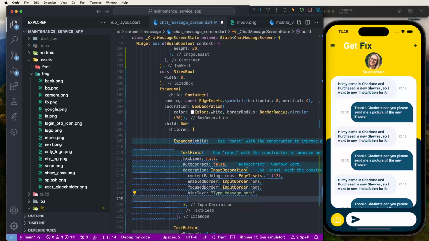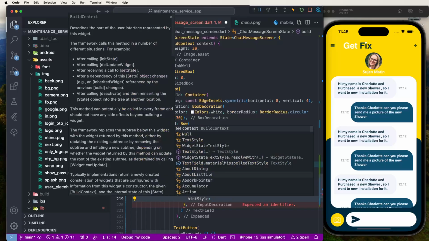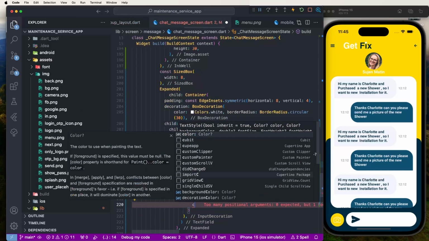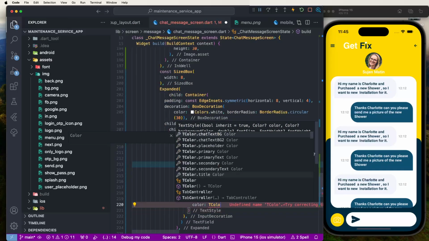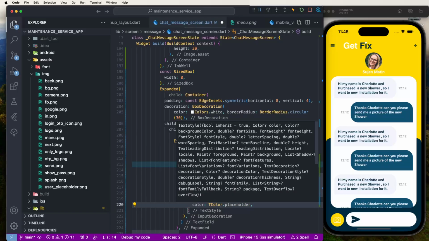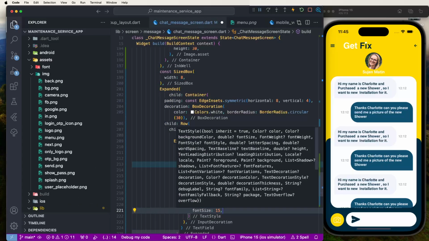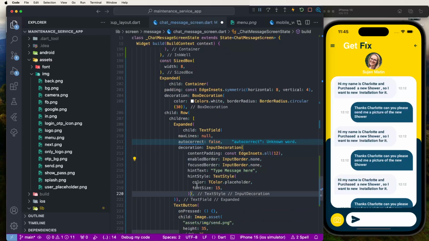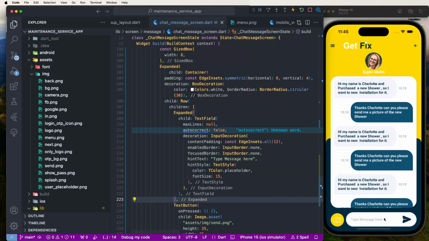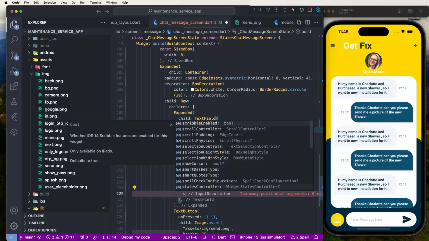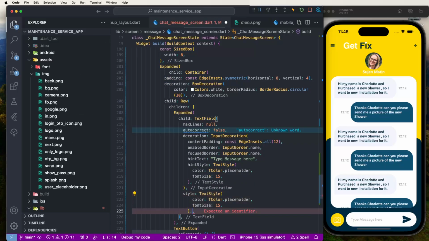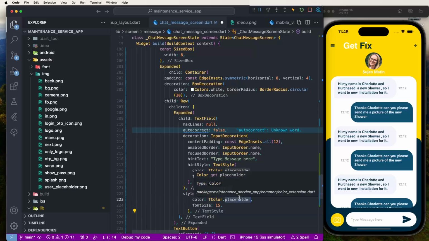Then after, need to set the text styles. So need to set the hint styles. Set the text style, and to set the color: t color placeholder color need to set here. Then after, need to set the font size 15, like the settings here. Give the comma and format the UI, and it looks like this. Also need to set the style: need to again copy and paste the control styles here, and now need to set the primary text color.